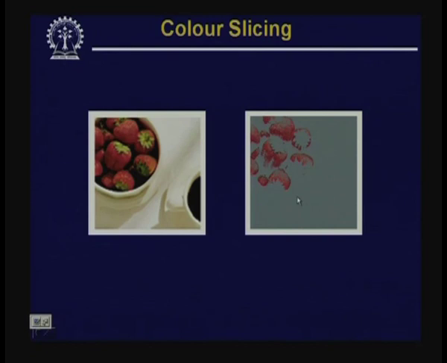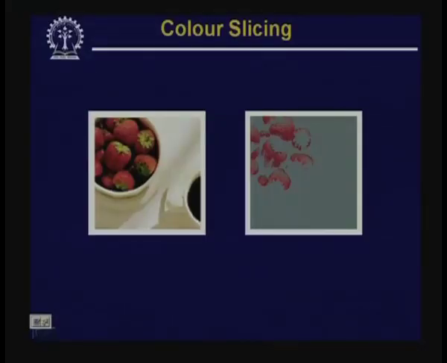Now, for this kind of application, instead of considering all the colors of interest lying within the cube, we can also consider all the colors to be lying within a sphere centered at location a1, a2 and a3. So, here it is needless to say that the center vector a1, a2, a3 tells you what the color of interest is, and the width of the cube or the radius of the sphere, whichever may be the case, tells us what variation from this prototype color we say is also of interest.